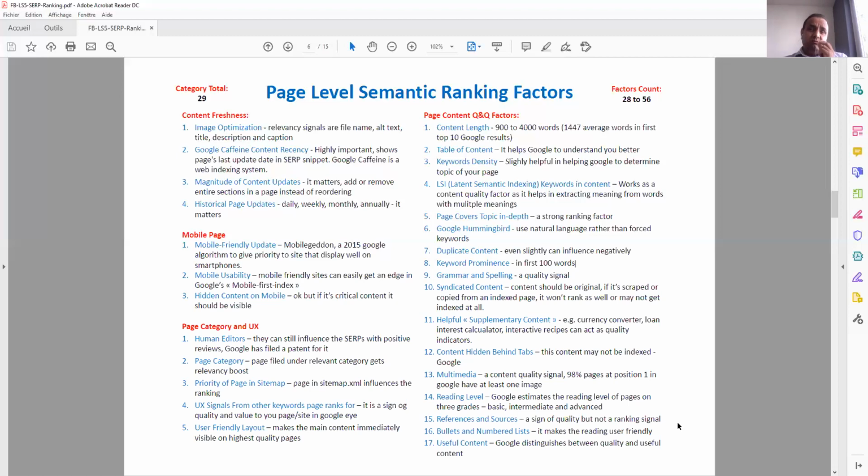your content may be of any kind of quality in terms of language, in terms of grammar use, in terms of spelling use, or in terms of neat and clean content. Whatever good quality parameters you may have implemented on your website, if it is of no use to any user, it will be useless for you. So it always has to be the combination of quality and usefulness of your content. So that way we covered 56 total ranking factors so far.